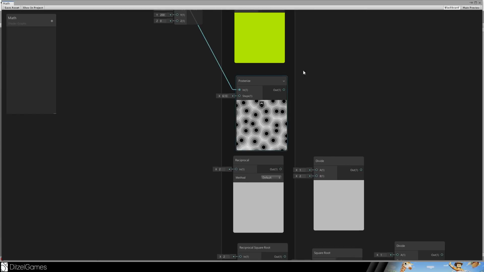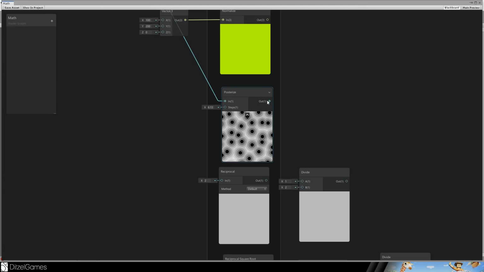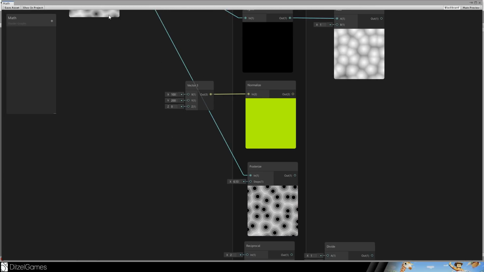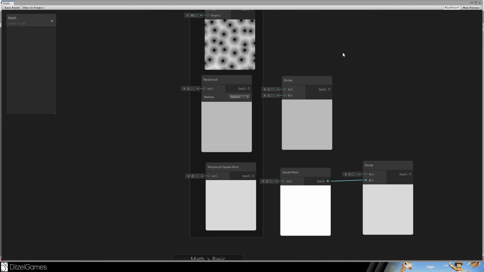Posterize, posterize is nearly the same as a modulo here. You put in a vector or something like a picture, and you have a step definition, and the amount of steps is the amount used in the picture, so you can have really steps, and there's no gradient anymore, just steps, and you can define how many steps you want.